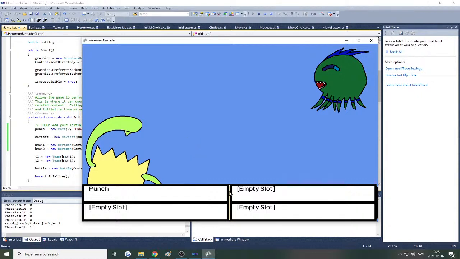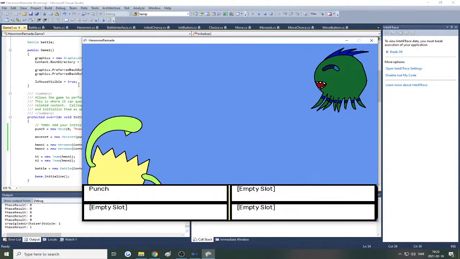Except for the ugly space between the moves. But whatever. It's better than nothing.